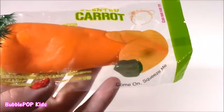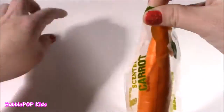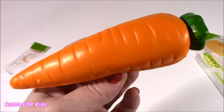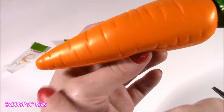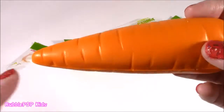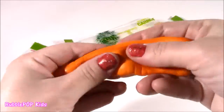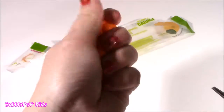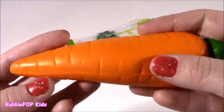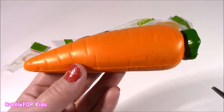Weirdest thing ever. Says, come on, squeeze me. Pop it open. This time it's like sparkly. Another bead. This thing is sparkly, you guys. I didn't even see it through the package. It is so, so sparkly and pearly. Ah, and squishy to the max. Look at this thing. Who made this? Seriously?